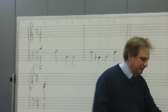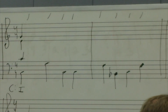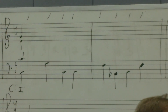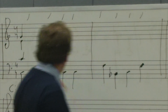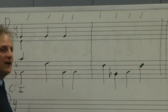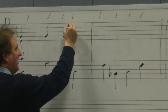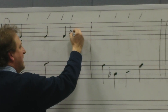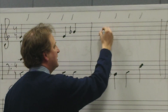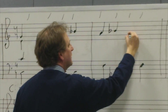Now let's go through the soprano. SOL, and then we have more SOLs: SOL, SOL — then something different. If you thought it was TE, you would be right, and that's an accidental. TE is also what in the new key — it becomes FA in the new key. FA, MI, FA, RE, DO.